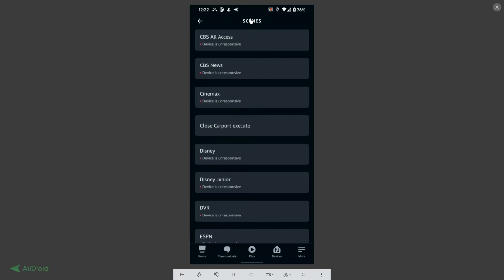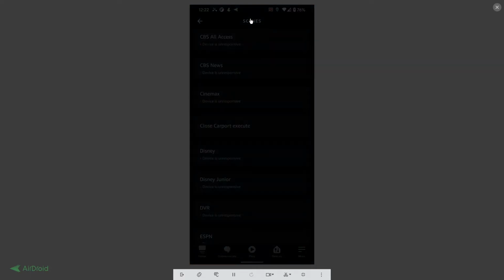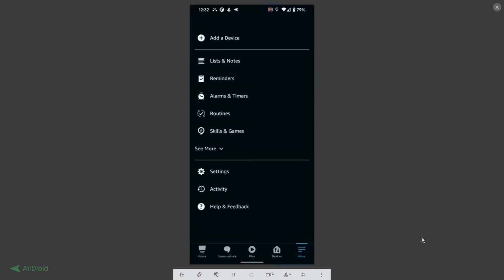So here go the final steps, which is to set up the voice and location management. We are back again, and this is our Amazon Echo app. And if you see down here on the right where it says more, when you tap on more, you get this screen. So on this screen, what's next is routines. So we're going to set up a couple of routines.